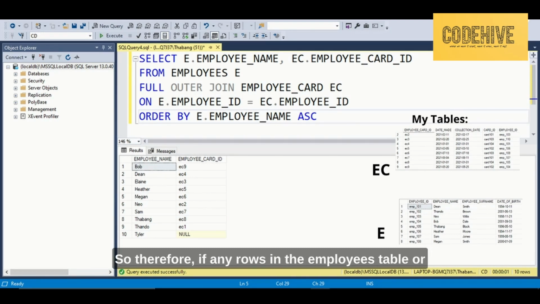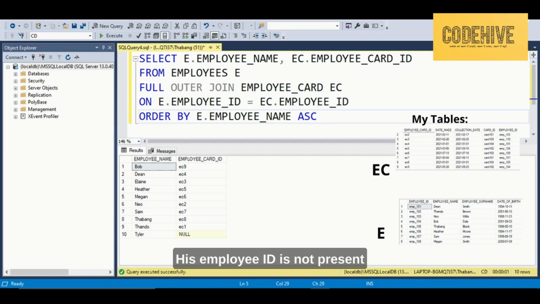So if any rows in the employees table or the employee card table do not match any rows in the other table, those rows will still be listed. We see that Tyler exists in the employees table, but his employee ID is not present in the employee card table, hence why it says null.